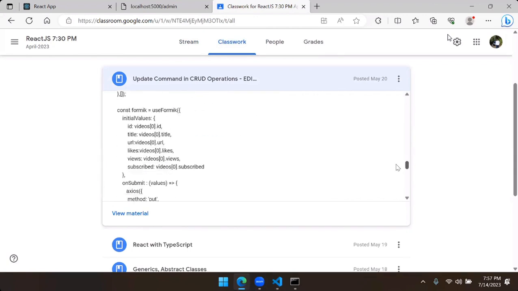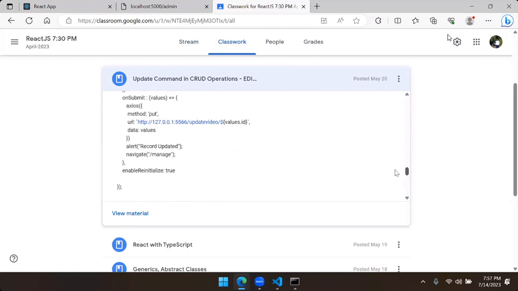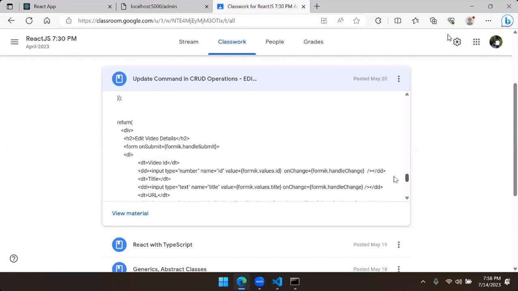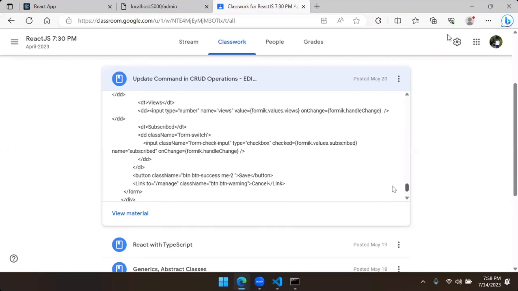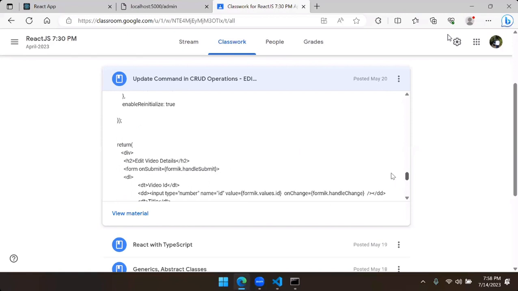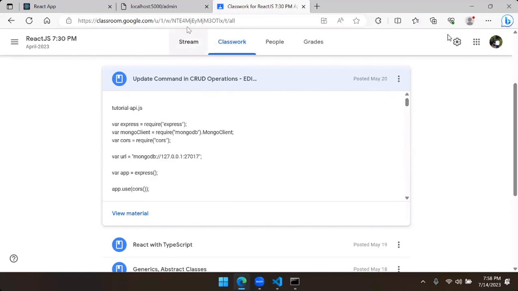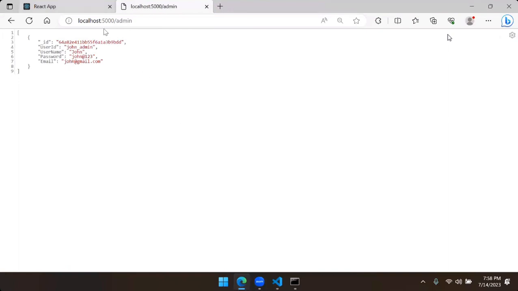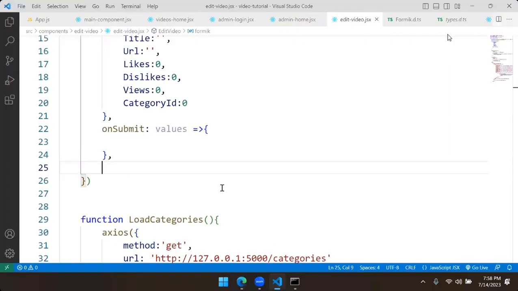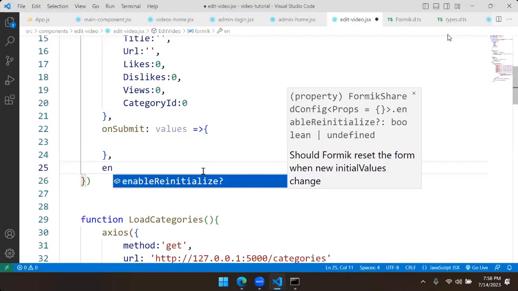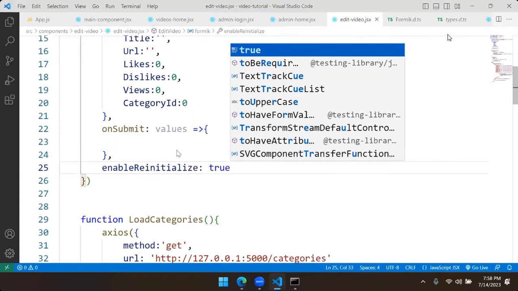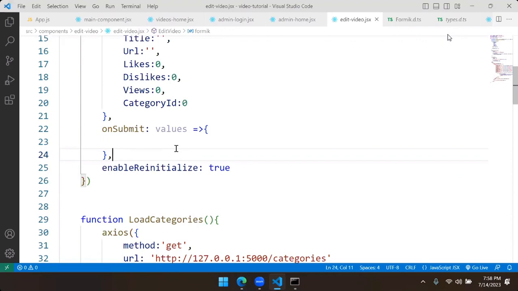What is it? enableReinitialize only, true. Acha. enableReinitialize true only. That is the attribute. The attribute is enableReinitialize as what? True. That is reinitializing true.